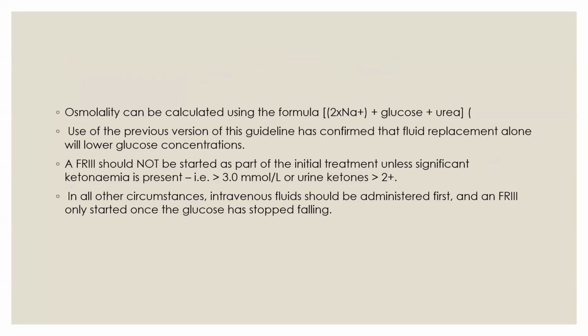Use of the previous version of this guideline has confirmed that fluid replacement alone lowers glucose concentration. The fixed rate insulin infusion should not be started as part of initial treatment unless significant ketonemia is present, that is more than 3 mmol per liter, or urine ketones are more than 2 plus. In all circumstances, intravenous fluid should be administered first, and fixed rate insulin infusion only started once glucose has stopped falling.